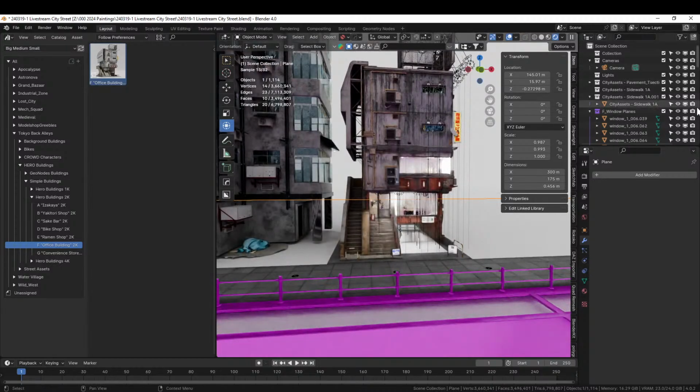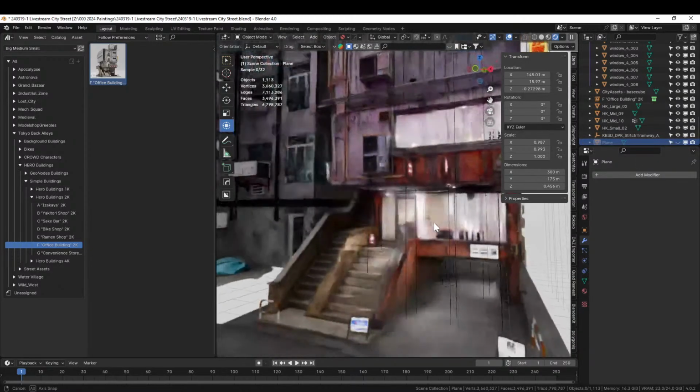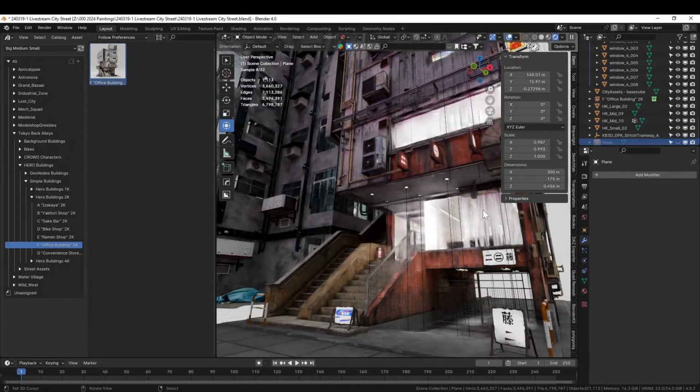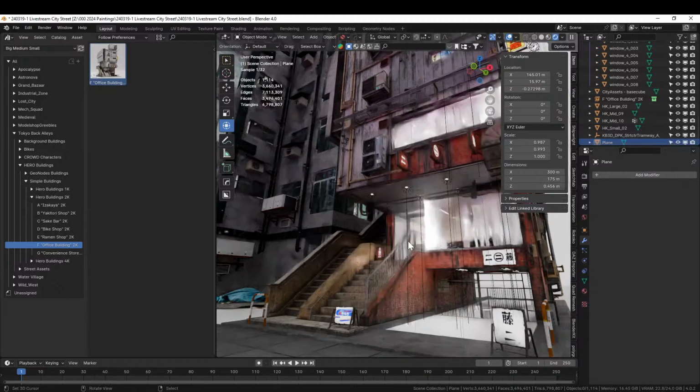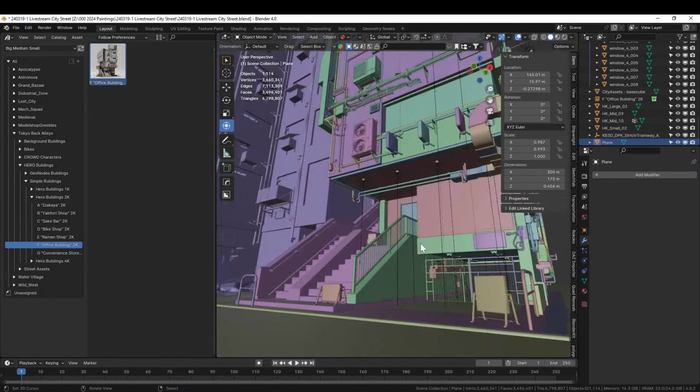Is there something underneath that? Yeah, a little. Okay, what do we got?